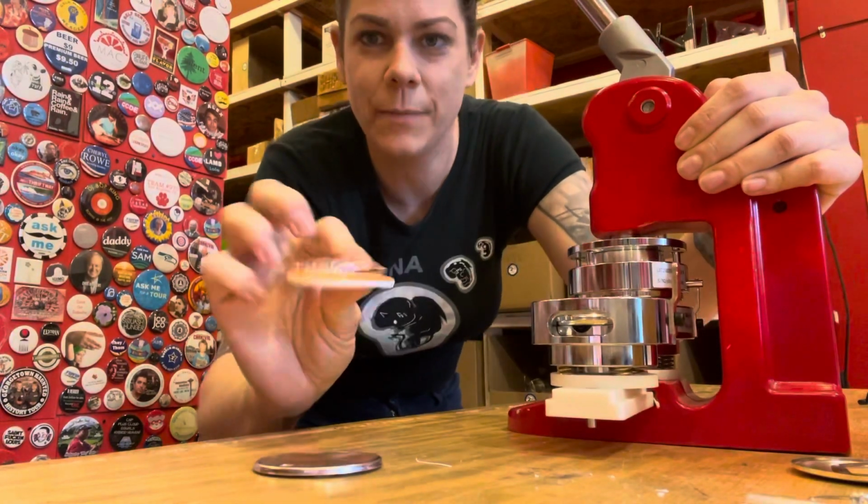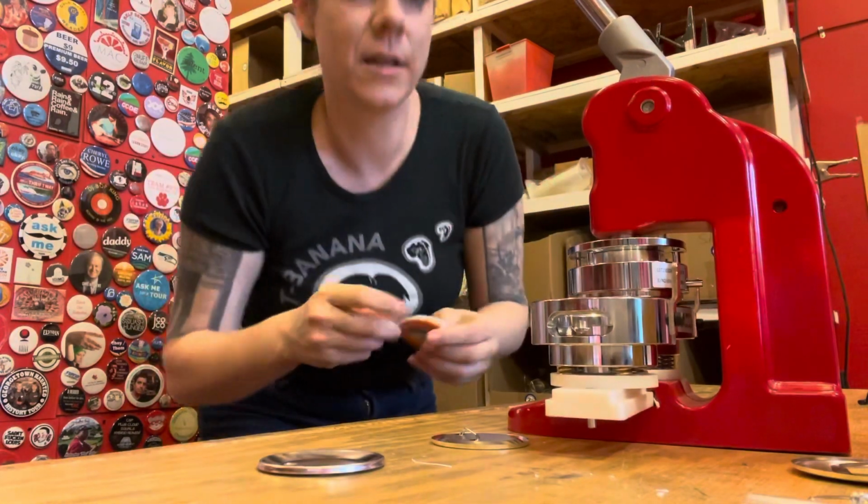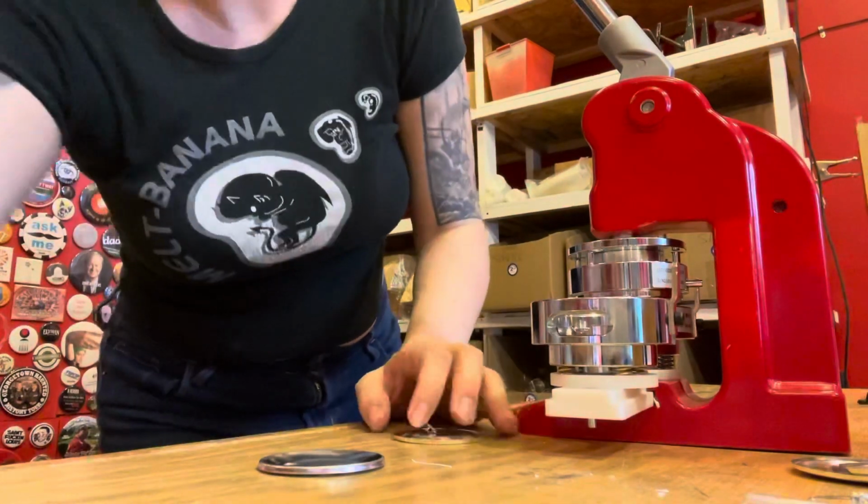All right, so this is what happened. This pin just stays in there. This shell is now ruined. Button supply is not working.